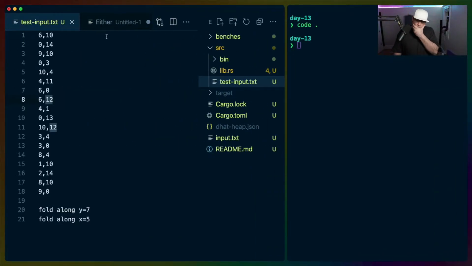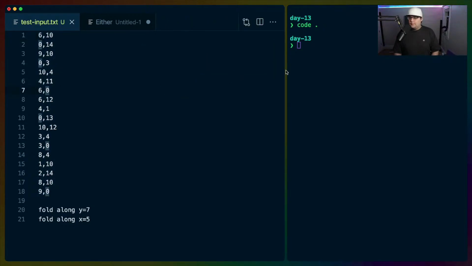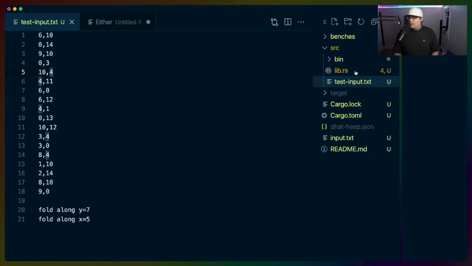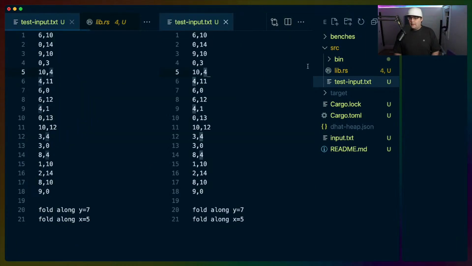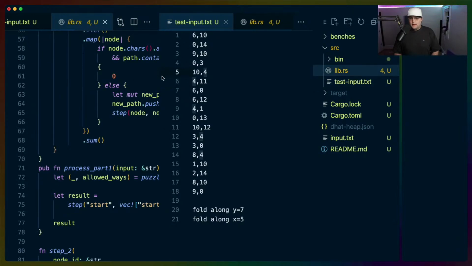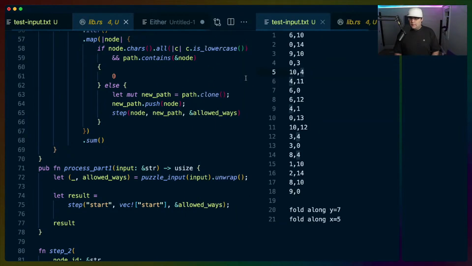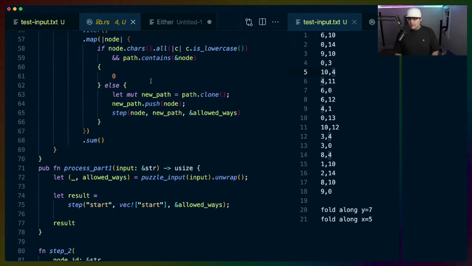So let's do the parser. The parser is going to be a set of input and then a set of folds. So we'll go with, leave this open like this, and then how do I open a second pane? There we go. Then over here we can do lib. This goes all the way over because we don't really care that much about it. Am I blocking that? No, I'm not.